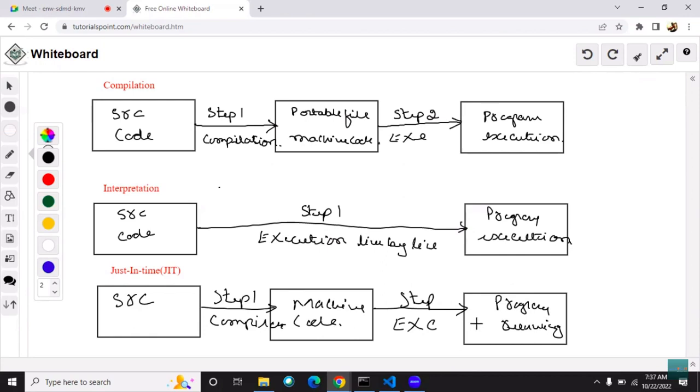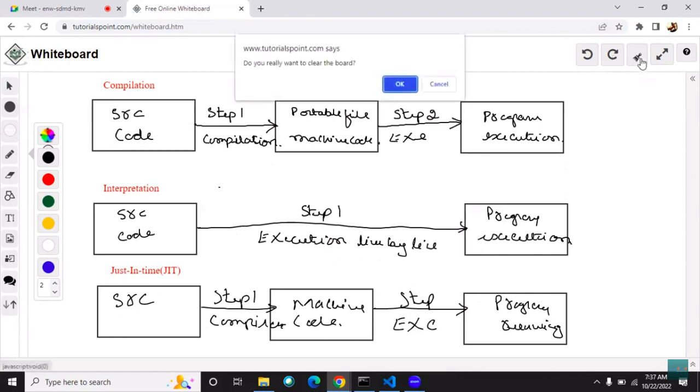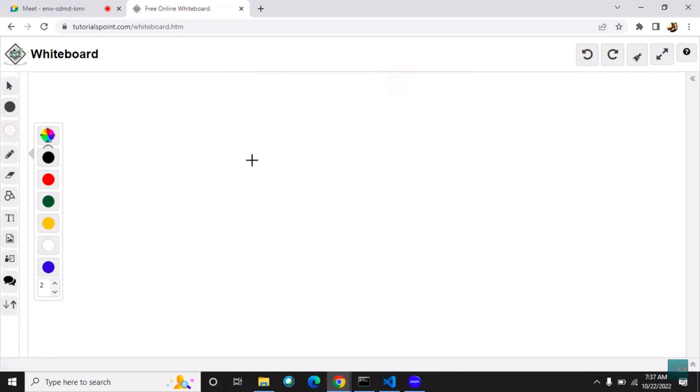So in just-in-time compilation, we have code. Just think we have 9 or 10 lines of code. In the first place, the entire code is going to be parsed, all 9 lines.